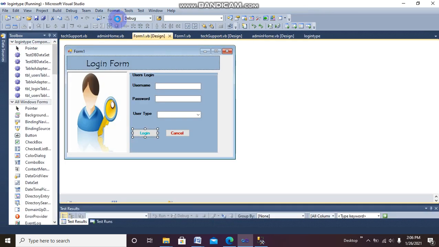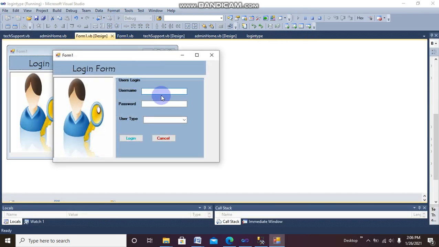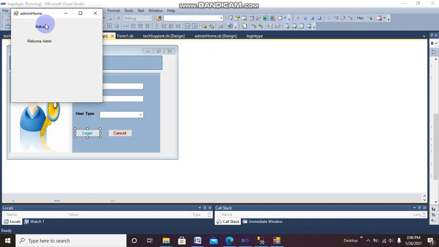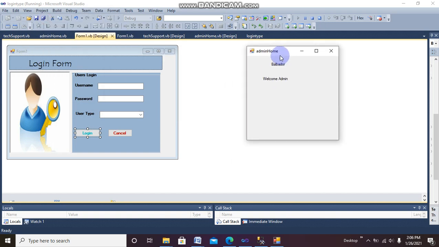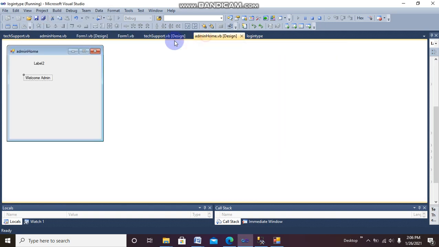The other one is for the admin, we have Balbador, and we have Balba 1, 2, 3, and he is an admin. So try to look at this, Balbador, welcome admin. So as you can see on our admin home, I have label 2 and label 1, which is welcome admin. So sinulat lang po ni ma'am.